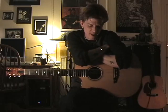So, based on that premise, Idle Hands in the Devil's Workshop evolved out of finger-picking exercises that I had developed to give myself quicker dexterity, give my fingers a little bit more nimbleness. And I found that playing guitar is pretty much just learning patterns and being able to execute those patterns with a certain sense of fluidity. It's kind of like a pivoting point, like a basketball player when they stop with the basketball. You can pivot, you use that main anchor foot to slide your body around. You're doing basically the same thing on guitar.